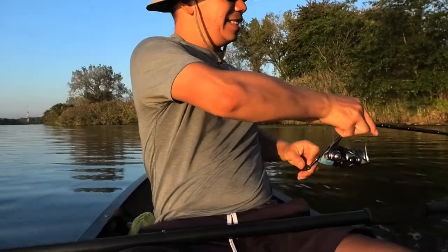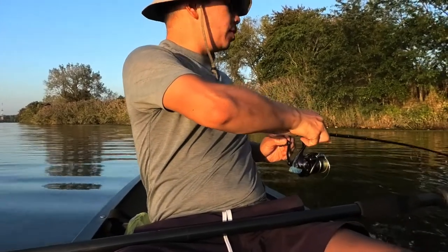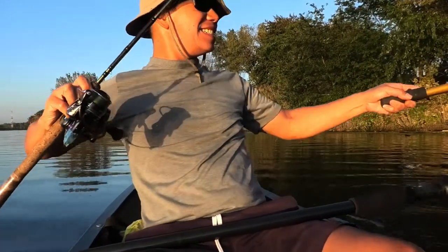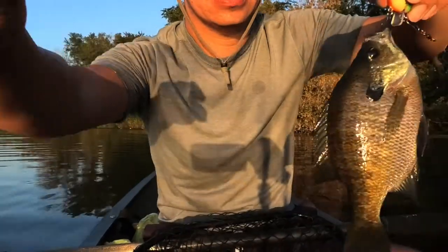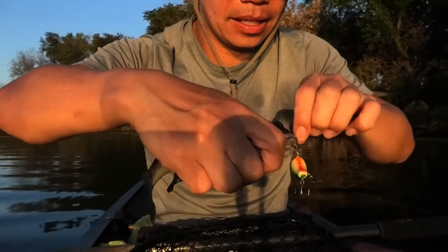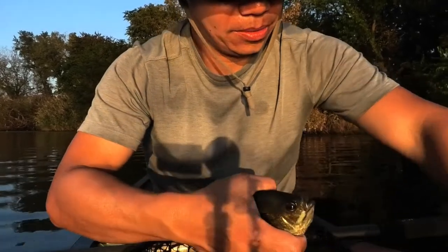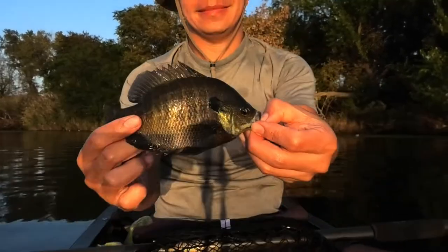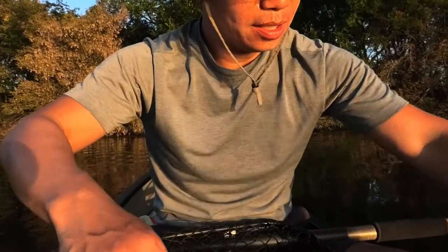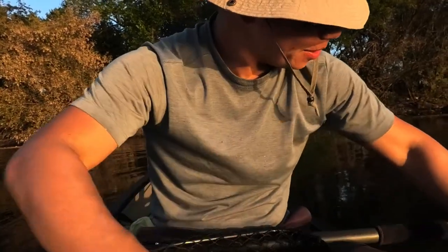It feels like another bluegill. Put up such a good fight. Okay. This is how you're stuck at the bottom of your mouth. You're not the biggest. You're actually a little smaller than my last one. Love it. Four bluegill using this crankbait. Thank you, cats. Thank you for choosing the right lure for me today.